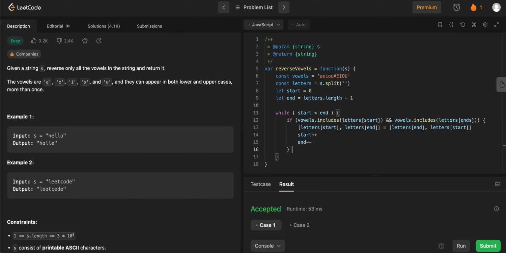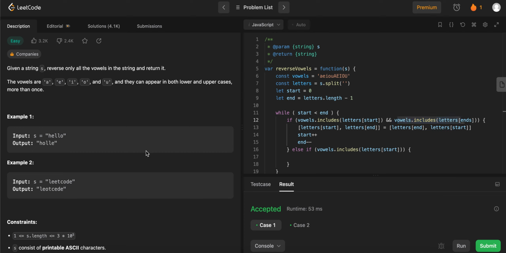The next condition we're going to check, else if, I can just copy this down, if vowels.includes the letters at the start. So in this condition we're checking if the letter at the start index is a vowel, but we're not including the second part, the and.